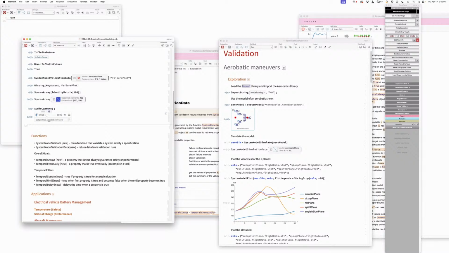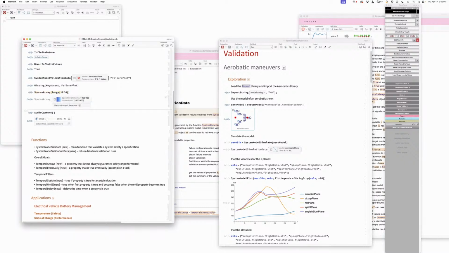You want the data size limiter? I think with sparse array in a range of a million, you would get it. Sparse array range of 1 million. Yep. Okay, great. That's exactly what we want to do here. See what I'm saying? With the system model simulation data. Make sense, Sergio?